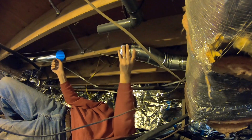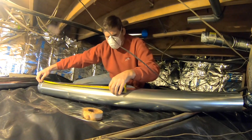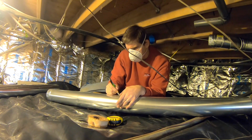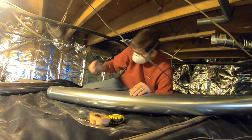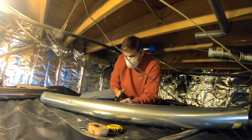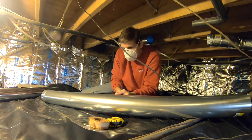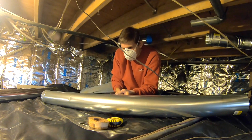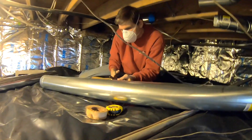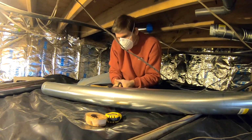Then all you gotta do is connect these two. 25. That's it right there. Okay. And then we just use these shears, and they make all sorts of different kinds that will cut through the stuff. And again, what you're going to be left with are razor blades on these ends, so you have to be pretty careful.